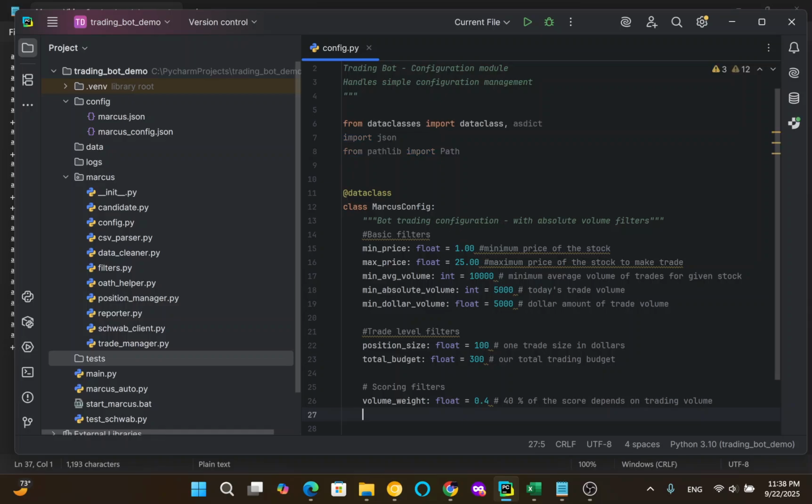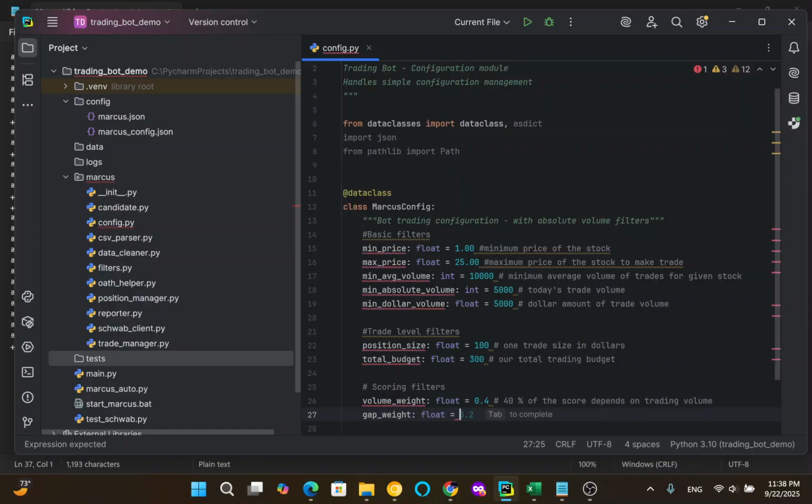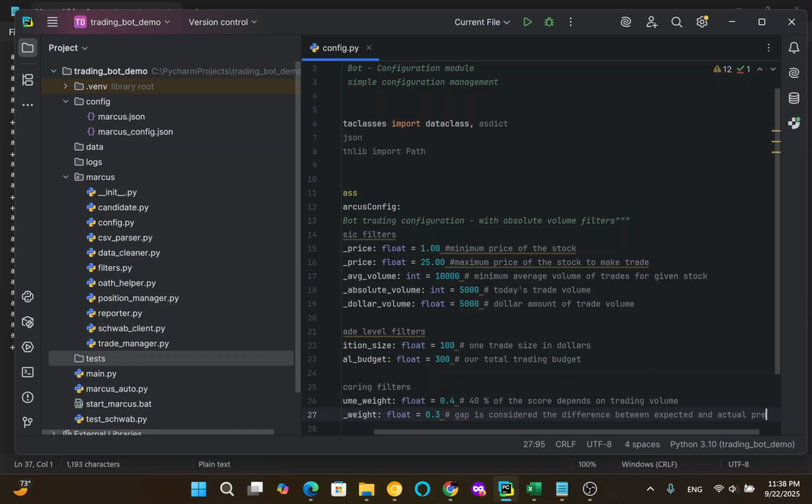Next is gap weight. That would be another float equal to 0.3. Gap is considered the difference between expected and actual premiums.